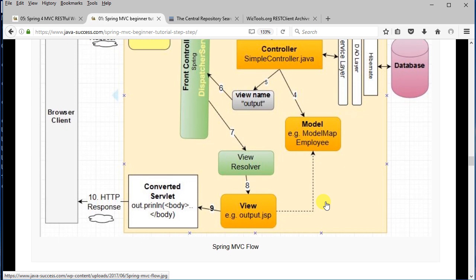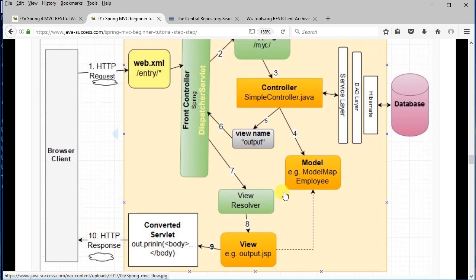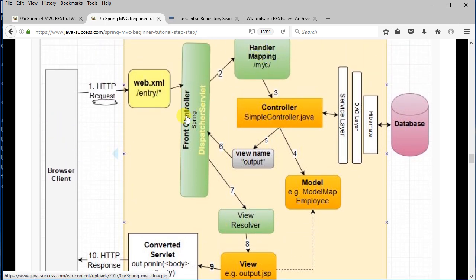The only difference being when you're writing RESTful web services as opposed to an MVC web framework where you send HTML data back, you won't be having this bit here, but you will be having the controller, handler, dispatcher servlet, everything the same for the RESTful.